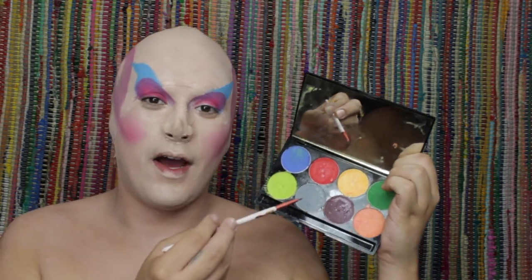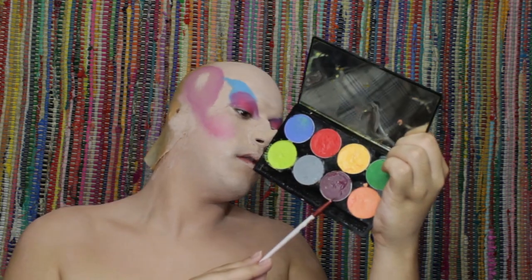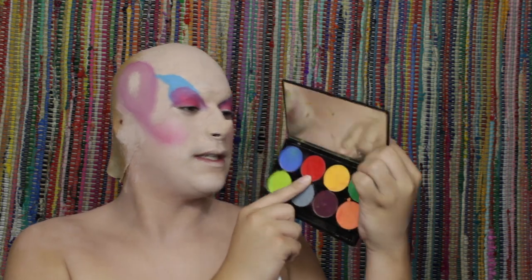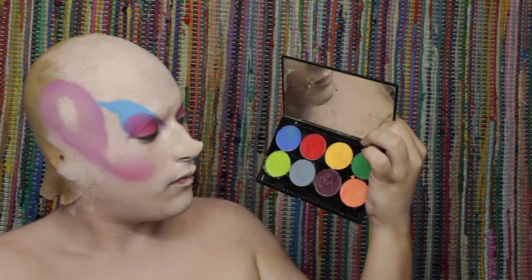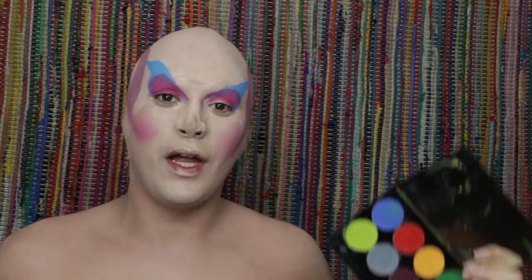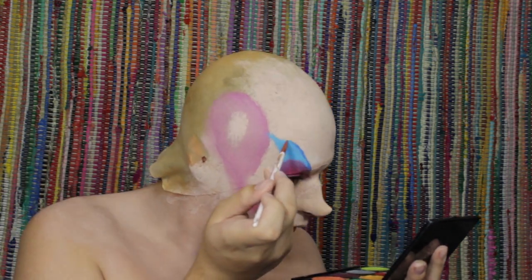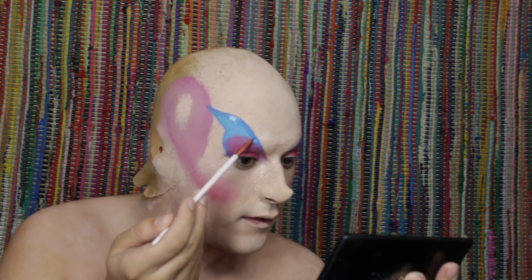Going in with this Aqua Color palette from Mayron — this is the Tropical palette — and I'm going to be going into Lagoon Blue. These colors aren't in here correctly. It says this is Amazon Green — I don't know a lot of things but that is not Amazon Green. Whatever — I'm going in with the dark blue one and I'm going to run that along the edges of the liner. We're going to wet it, get it nice and damp, and then just blend that into these liquid lipsticks.